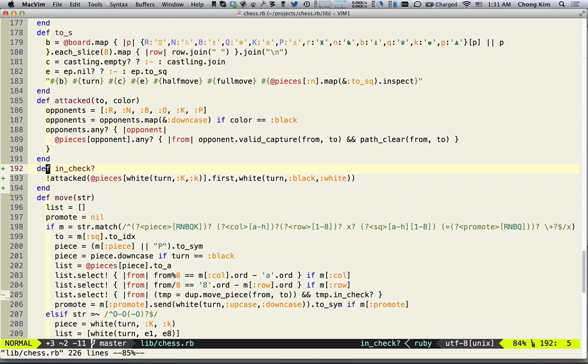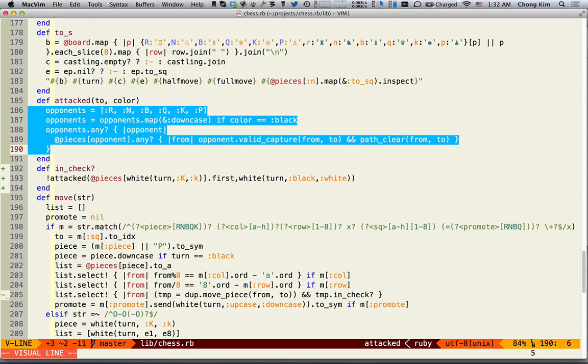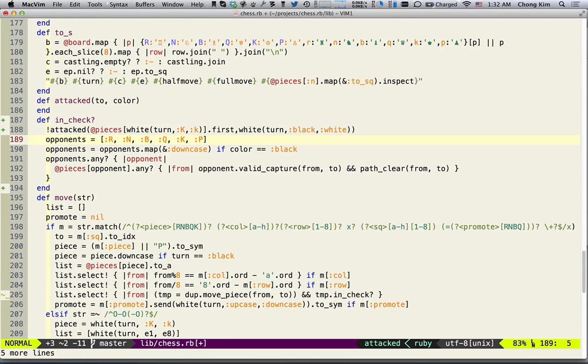Okay, so let's take a look at this and try to see if we can take this whole thing. Let's see where attacked is being used. It's only being used for in check, so we can just take this whole thing and just put it right in here and replace all this stuff. So let's see what opponents.